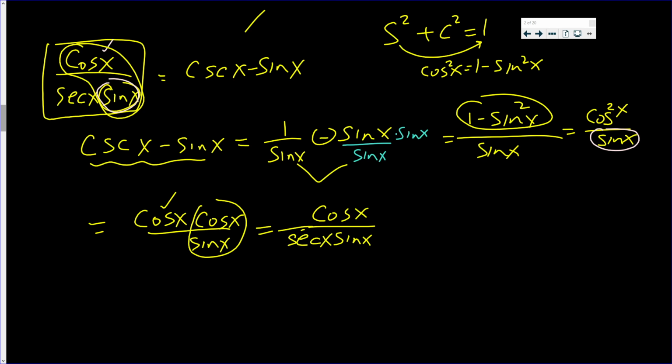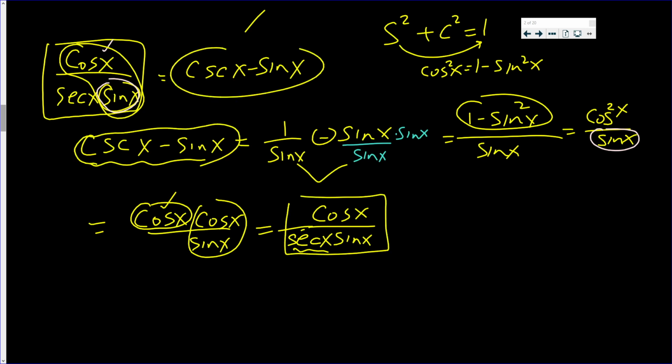And I can use that for an earlier problem or a later problem. I now know that cosine x must be 1 over secant x. That is, I put this in the denominator as secant x, and I got exactly what I set out to get. I started with this piece right here, and I concluded it equals this. That is, it equals that. So, that one is done.